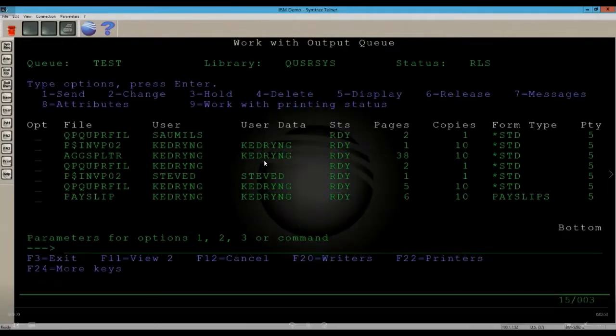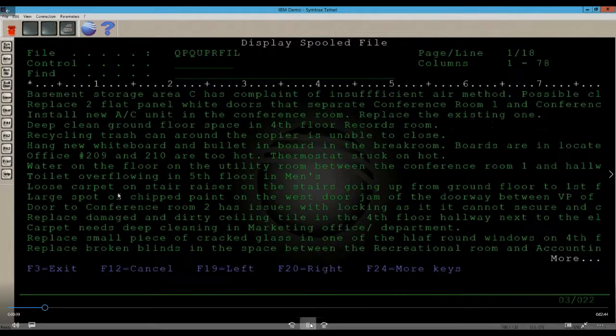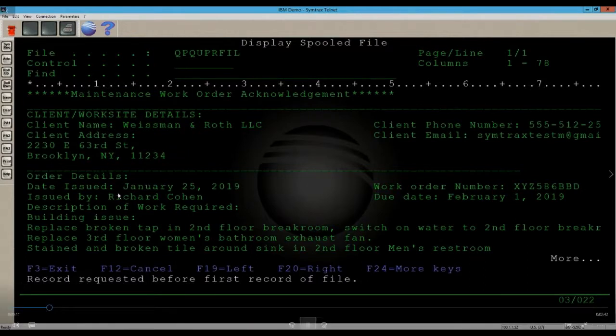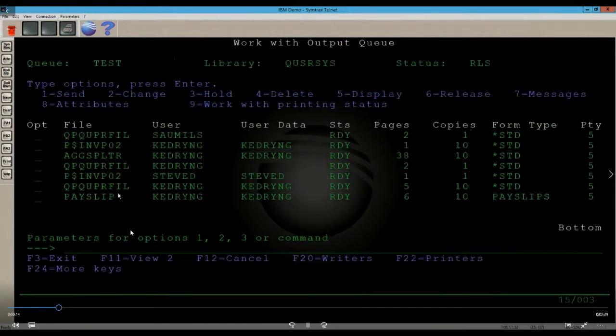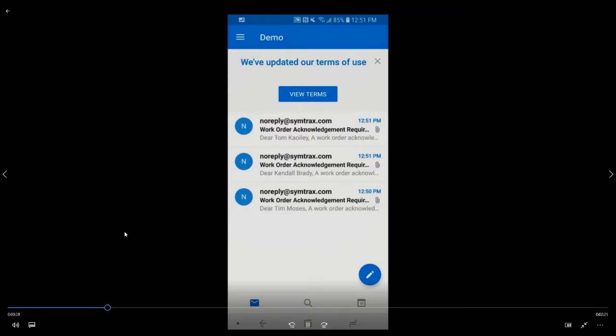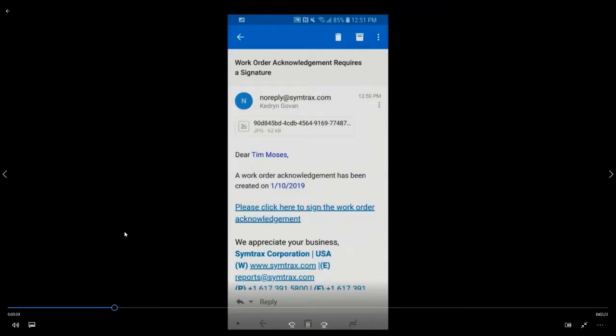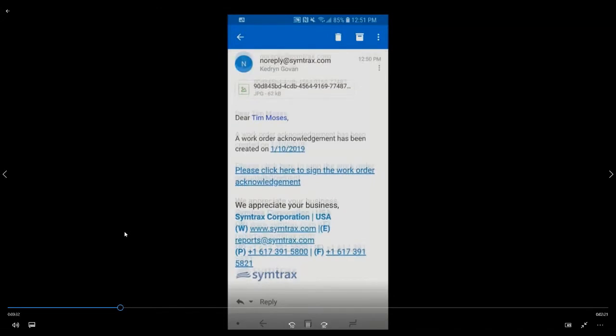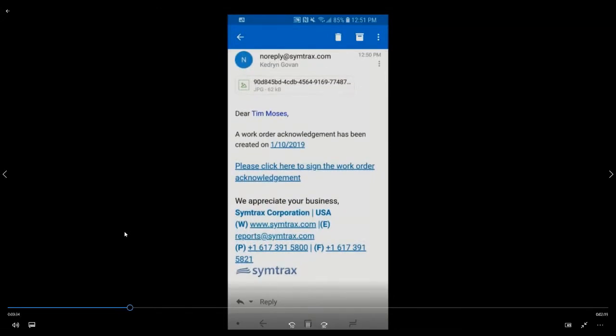All right, here we have that green screen. All right, we're going to take a quick look at this work order. All right, this is what it looks like. You can see here we've got sample text or replace broken tap. All right, so we're going to go ahead and hold and release. All right, so right away we're looking over now at the mobile or at the cell phone of this end user where their email is configured to drop. You can see the workers are coming through. We have a link here that'll send the end user over to our website.